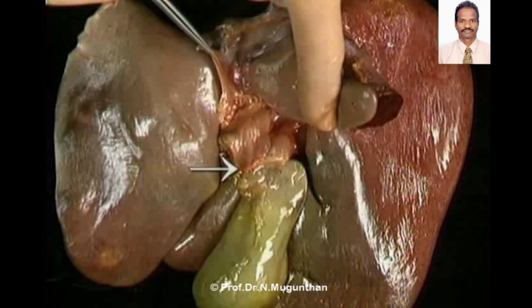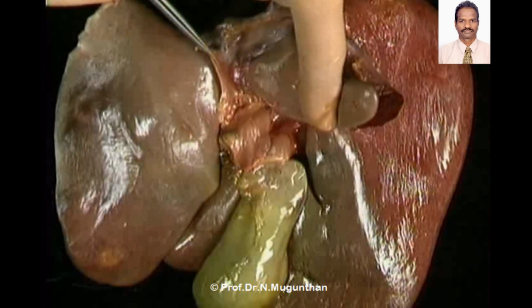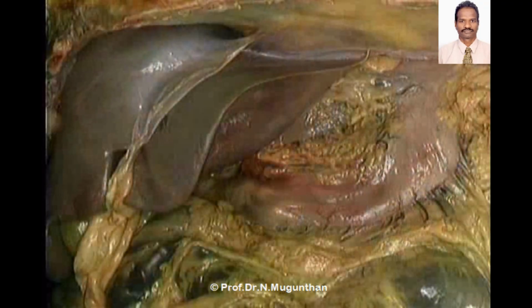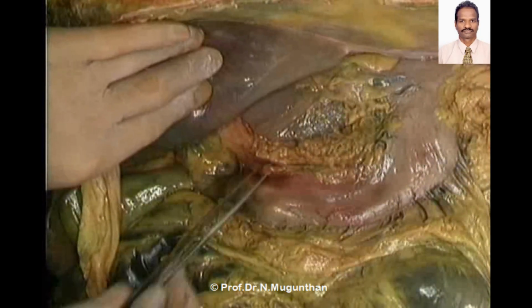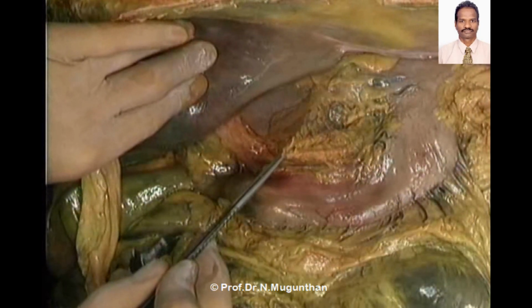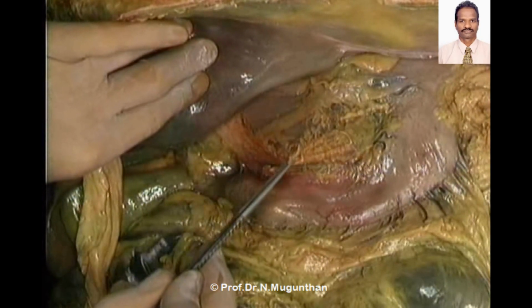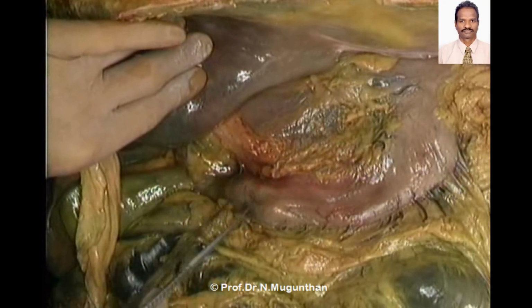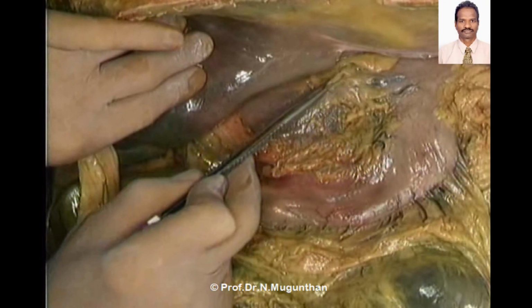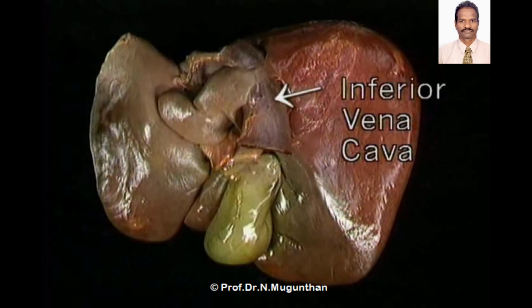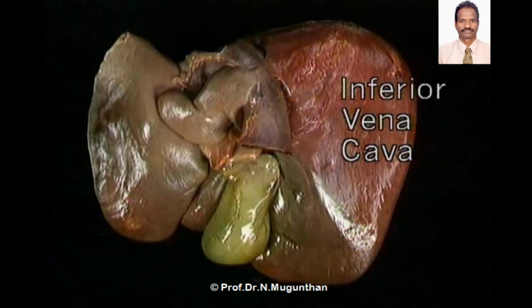On the right lobe we have the superior layer and the inferior layer of the coronary ligament. That is nothing but the attachment of the lesser omentum, say the hepatogastroduodenal ligament, and that is the porta hepatis, where all three structures, the portal vein, hepatic artery and bile duct, are there. This is the lesser omentum, the lower part being called the hepatoduodenal ligament. The upper part is the hepatogastric ligament. Together we call it the hepatogastroduodenal ligament.